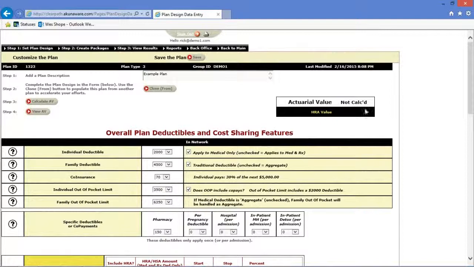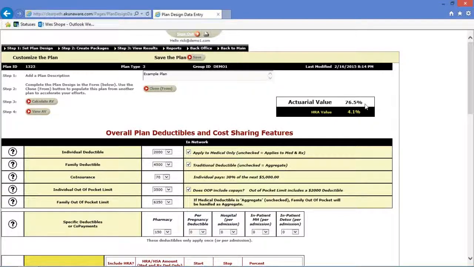And here we go. You'll see that the actuarial value is still not calculated. In order to calculate the actuarial value, I need to hit on the Calculate AV button. We'll see that the actuarial value for this plan is 76.5%.